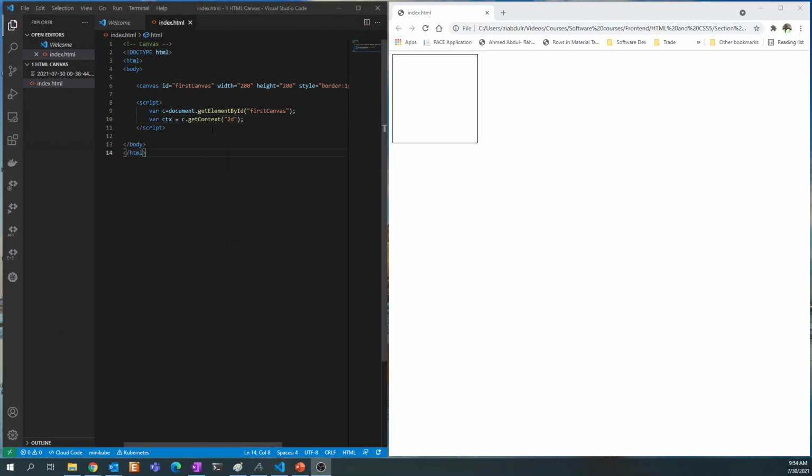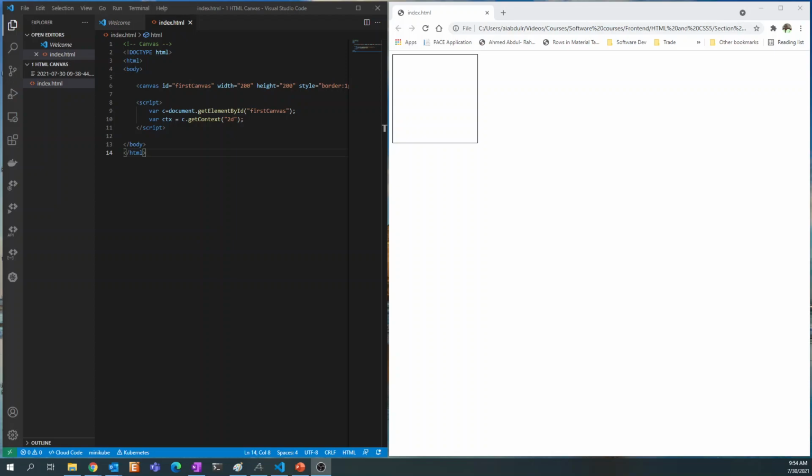So this is the context that we invoked, right? Anytime you make a call to this ctx context, it's going to return the same drawing context. If you define another context within the same canvas, it's always going to be returned as a null value, because you can normally only have one context. So that is the context we are going to use, and the 2D is simply the parameter that we pass.